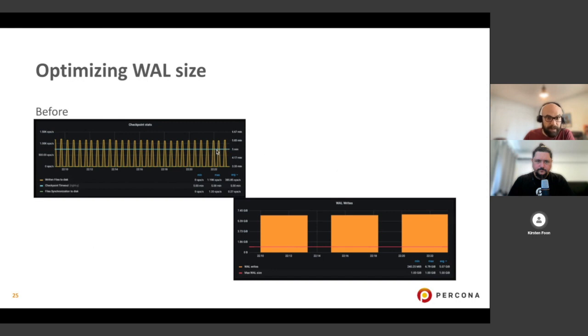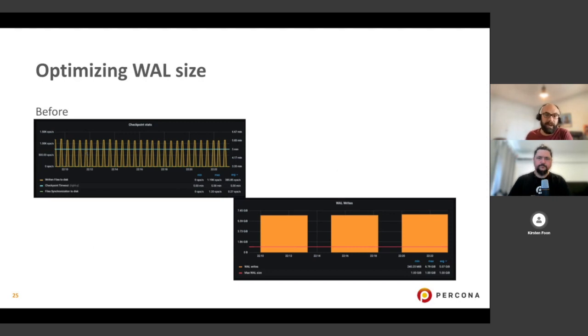So this is 5 minutes. The checkpoint timeout was 5 minutes throughout all of these times, but as we can see here, in this 2 minute span, we had done a lot of checkpointing. The checkpointer had to be called 1, 2, 3, 4 times in the span of 2 minutes.